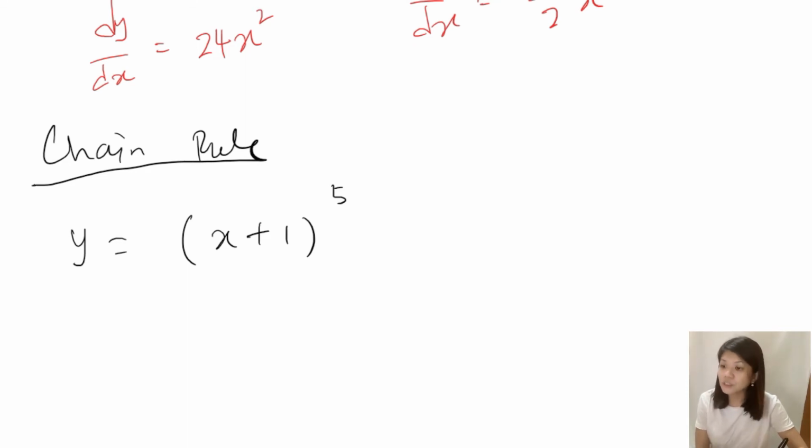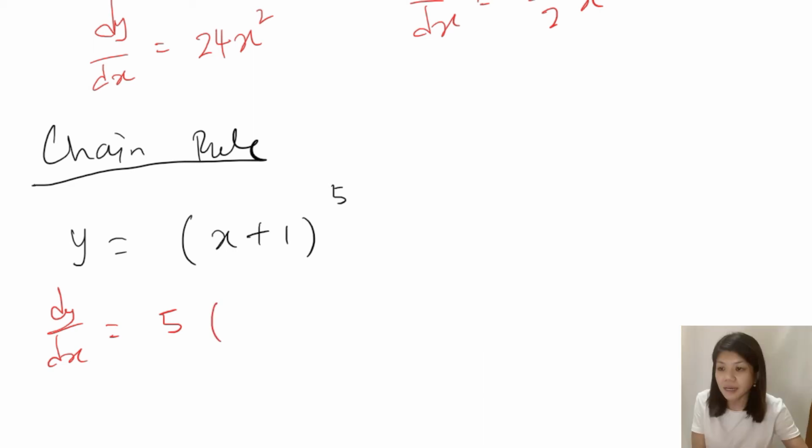So using the chain rule, it's very similar again to the first method that we have learned. You bring the power down, and then you need to look at what is inside the brackets and also do the differentiation for what is inside the bracket. Differentiating x will give you 1. I'm sorry, I forgot, 5 minus 1 is 4. Therefore, your answer is just this.